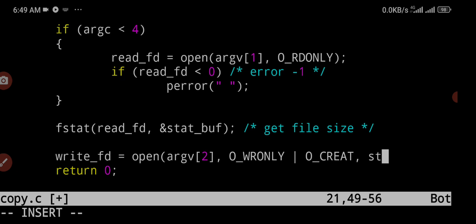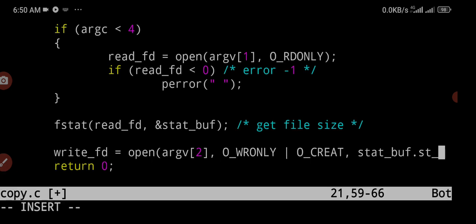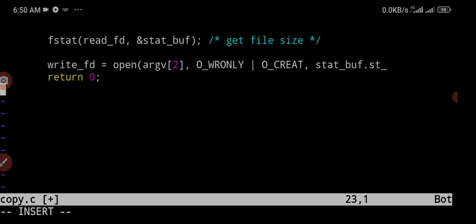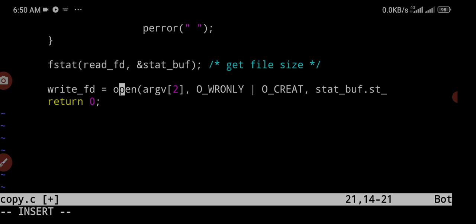So to access the stat dot mode, we put the stat underscore buff dot st underscore mode. Let me make this a little bit smaller so I can fit the screen. And we close it, put semicolon.